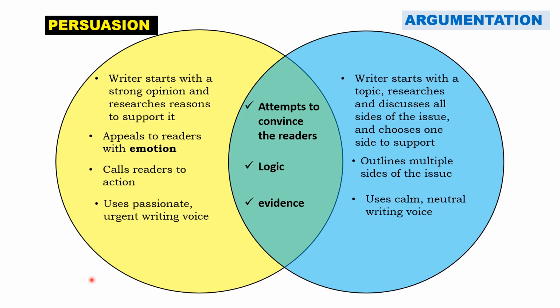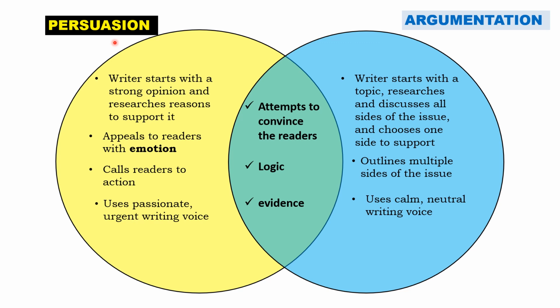So let me share to you this Venn diagram to show the similarities and differences of persuasion and argumentation. Let's start first sa tunga. This is their similarities, meaning both persuasion and argumentation have this. So both of them attempt to convince the readers, no? So silang duha mo convince sa readers about the topic. Both of them also have logic and need evidences. So mao ni ilang pagkapareha, but also ilang kalahian.